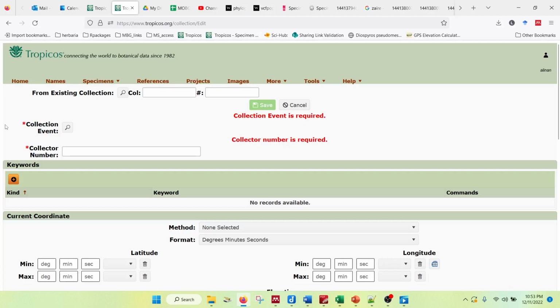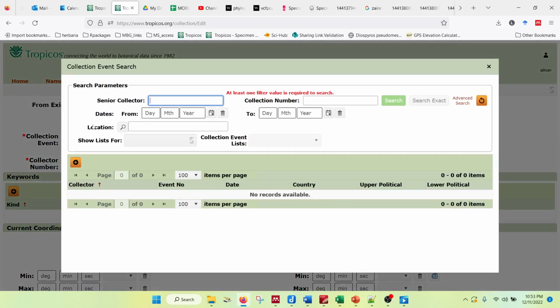If we are entering a specimen, as in this example, that we don't have a collection event for, the first thing we need to do is create a collection event. So we have to enter the information required at the highest level of this hierarchy of items that represents the current specimens module. So we have to make a collection event. And as we mentioned in the previous video, the collection event is the who, when, and where. So we'll need to create this.